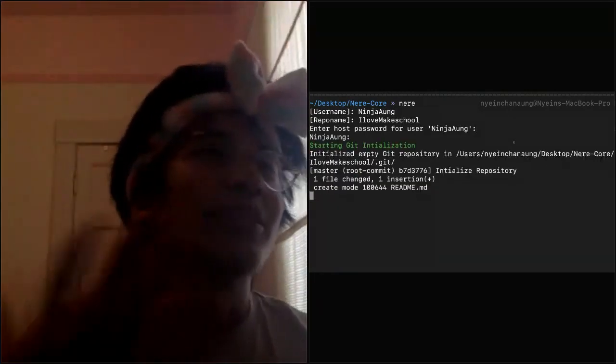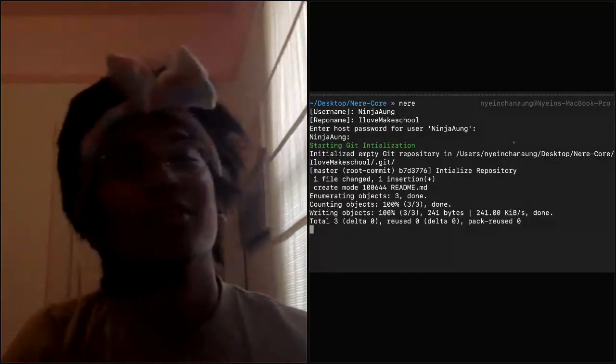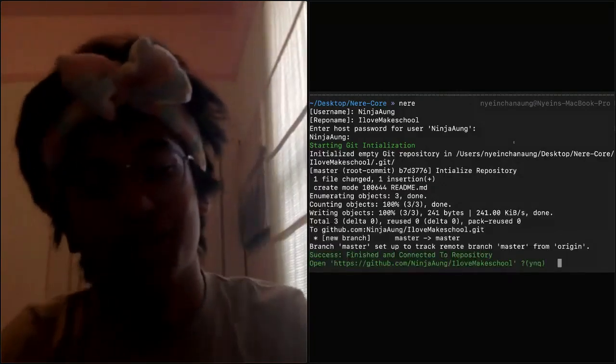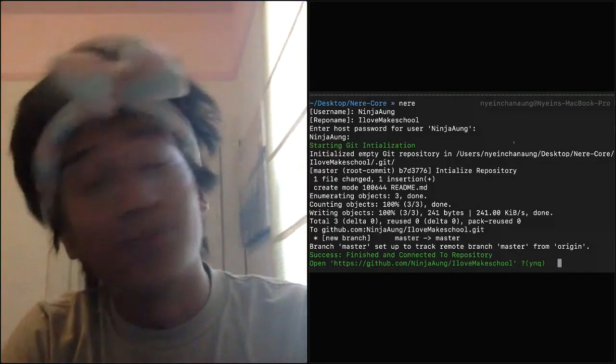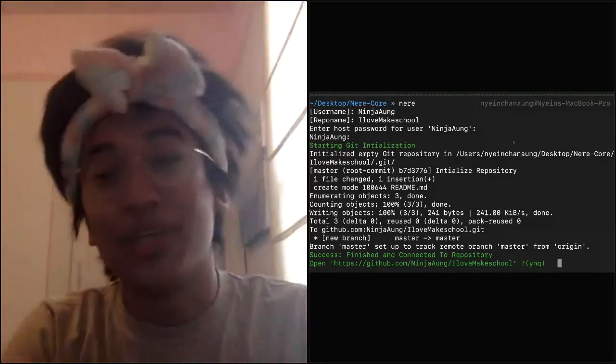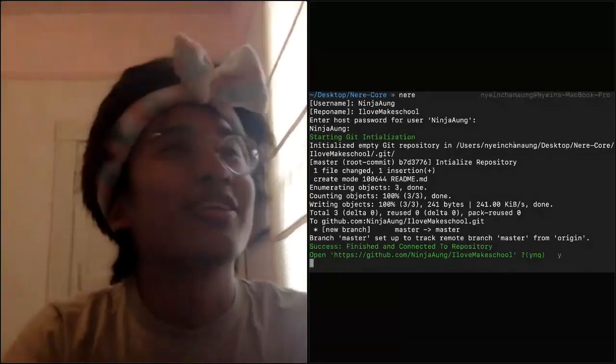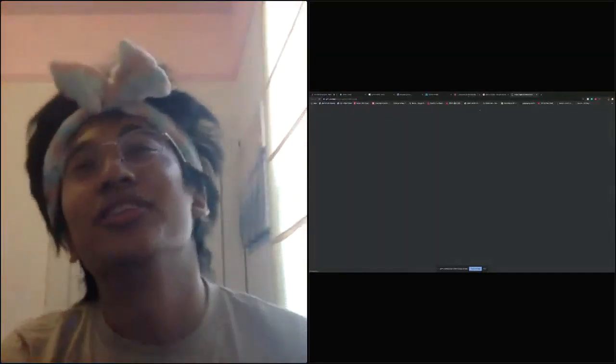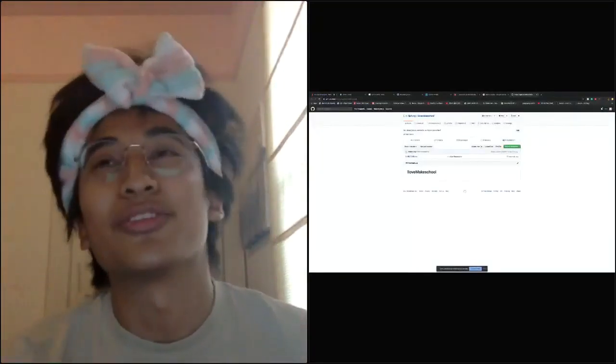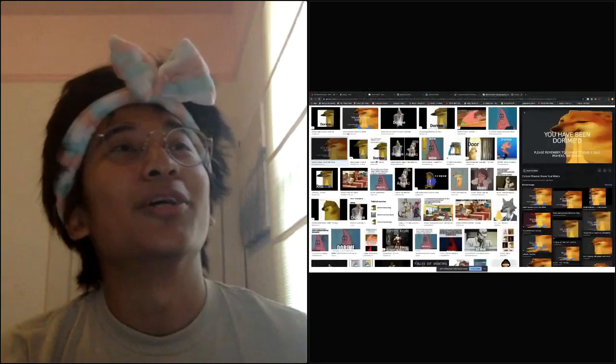And then it'll whip up the entire thing just for you. It'll start the git init and make a folder for you. And there's a push request to the GitHub API. And then you have I love Make School as the name of the repository.